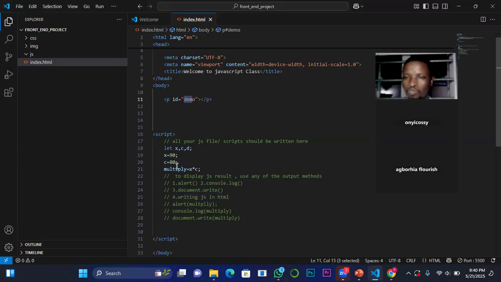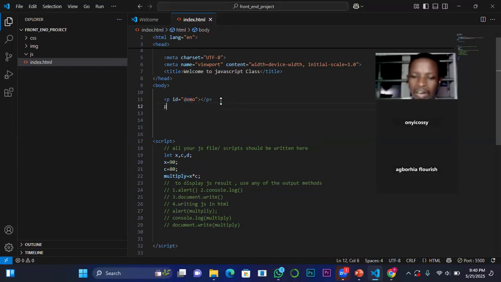So how will JavaScript know which one I am going to write my function on? You have to give it an ID, because I can have another p tag here, maybe doing something else. Let's say, Welcome. So how do I tell JavaScript that it is this one or this one I want you to manipulate its value, or to add certain interactivity or action on? I have to identify it with either class or ID. But for now, we are working with ID.